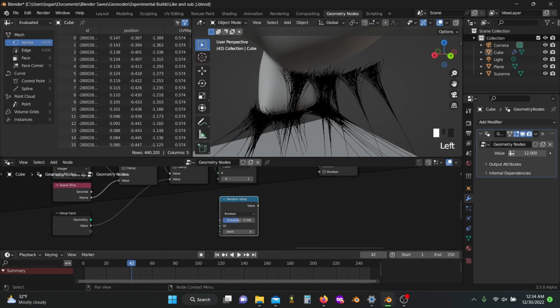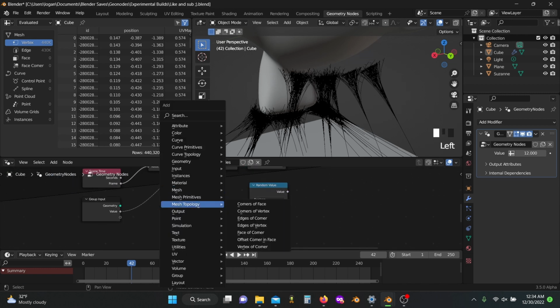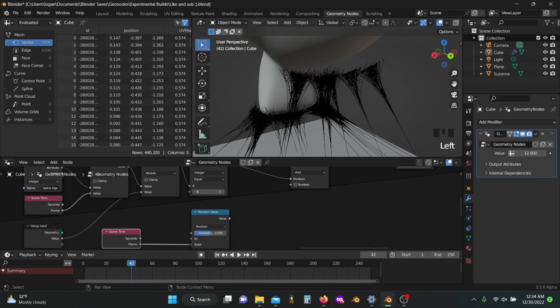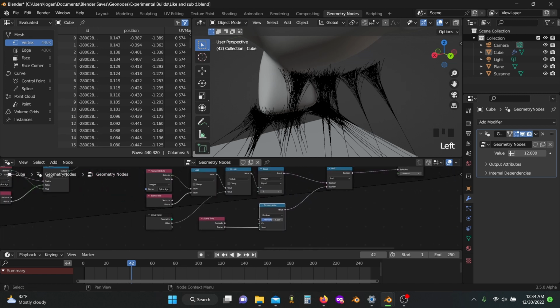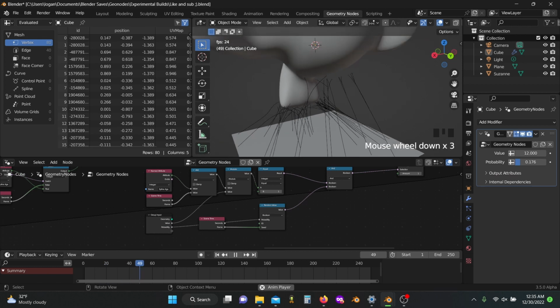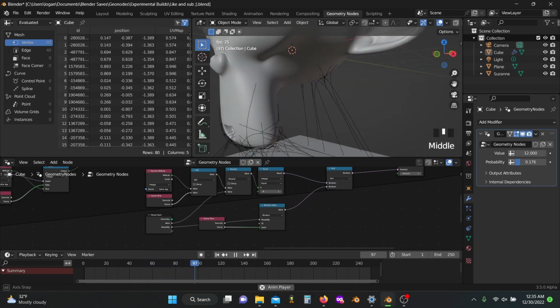Set this to Boolean, then grab a scene time node, plug the frame value into the seed, and plug this value into the Boolean value on there. From my group input, I'm going to plug a slot into the probability. Now if I lower this to something like 17, 18%, you'll see there's a lot less branching going on.